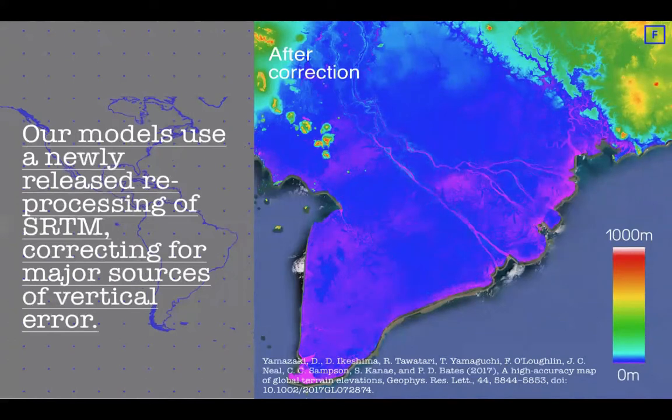Now, there's a point I'd like to make here about resolution. For flood models, resolution is often the first thing that's quoted. This is a 90-meter model or a 30-meter model or a 10-meter model. But actually, you have to be very careful with that metric, because the critical component for a flood model is actually how precise a pixel is. So it's the vertical precision rather than the horizontal precision. I like to make an analogy here to the camera that you might have on your phone relative to a professional camera that a professional photographer may use.